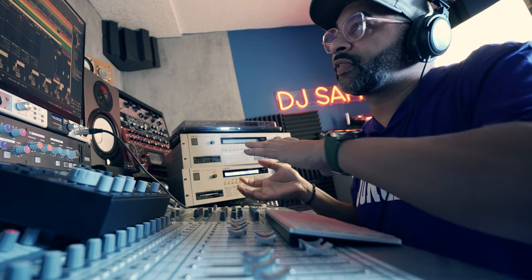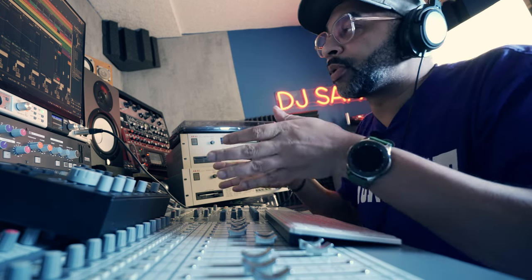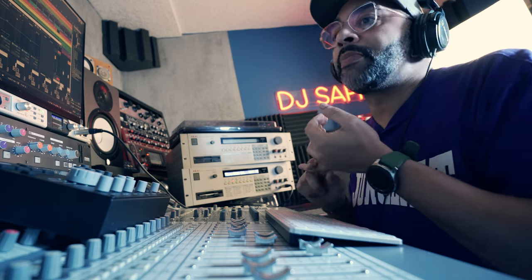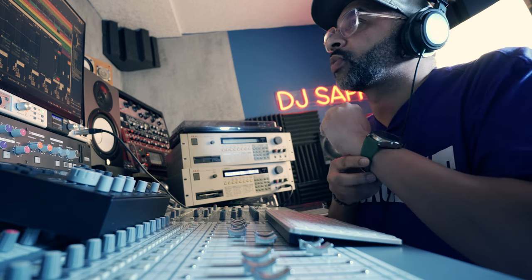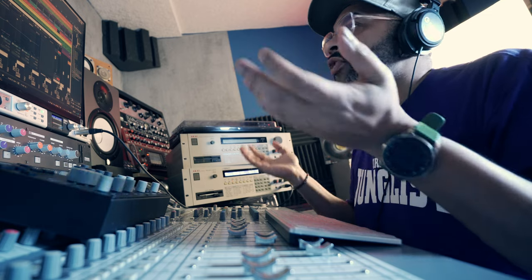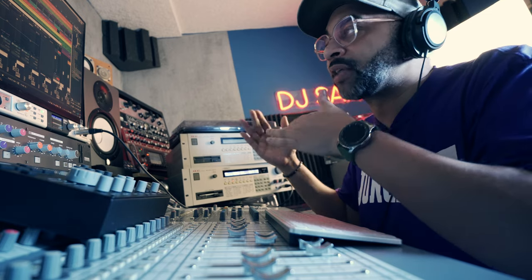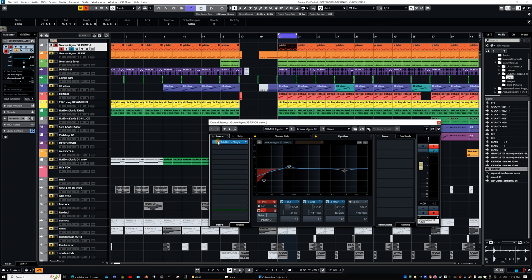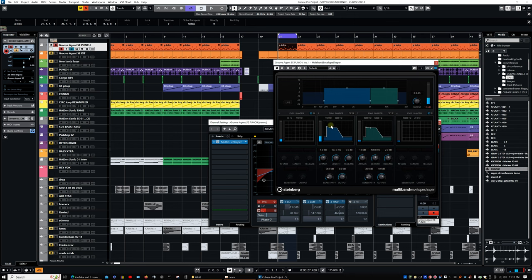Now, the great thing about having that replicated and transferred into the box means that I can then go in even further. And in the sampler realm, it's quite limited, not only by memory, but DSP and all that kind of stuff. So this is where, being in Cubase 12 Pro, I have all the tools now to even make it fatter or match up more or even make it stronger. And this is where something like the multiband envelope shaper comes in, which is amazing. We can add that punch like this.